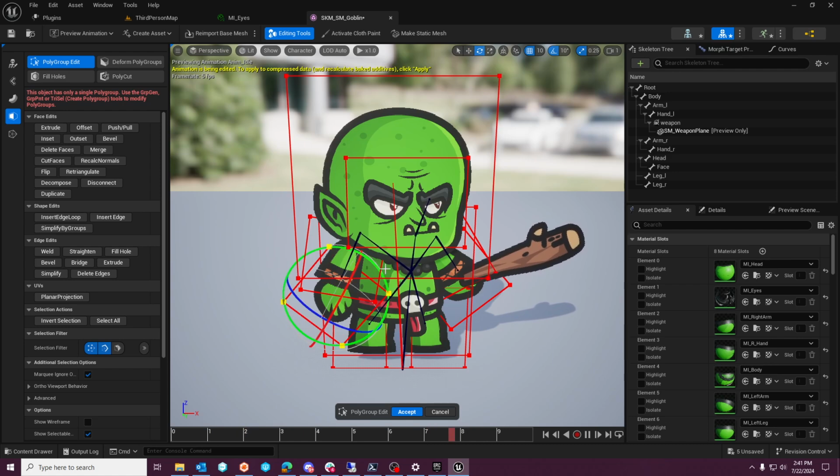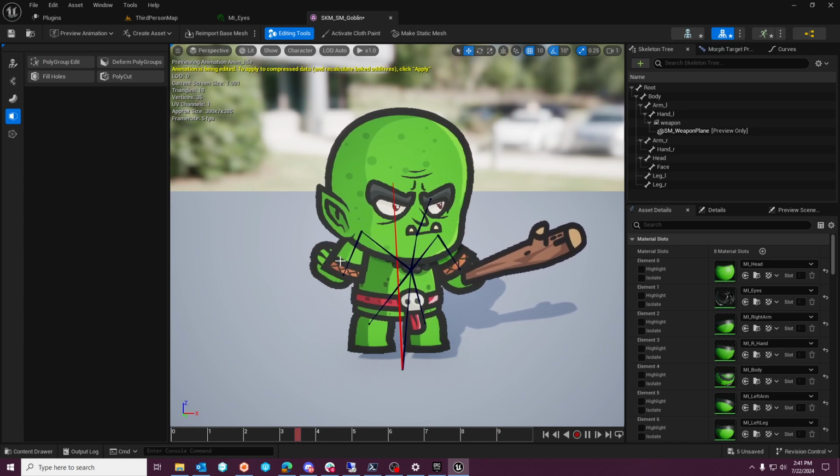Let's see. I want it here, but that's going to jack him all up.